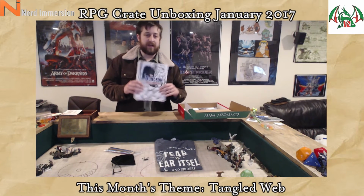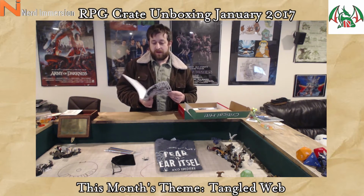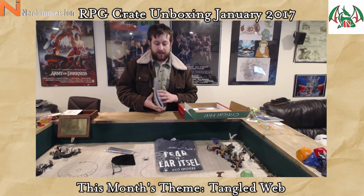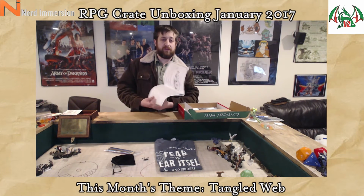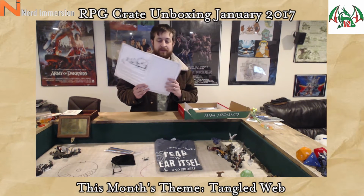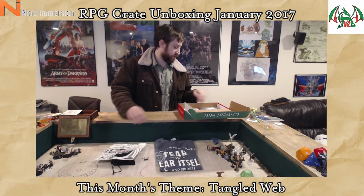I realize it's kind of silly. You can't just print these out if you have access to 8.5 by 11 paper, but I kind of like that it's in a book, and I do think it would be cool. Yeah, you can just casually doodle your dungeons as a dungeon master. But like it says, if you're a player and you go in a lot of dungeons, you can try to draw your maps as you go to document things. I thought that's pretty cool. I'm guessing that's what the colored pencils are for.